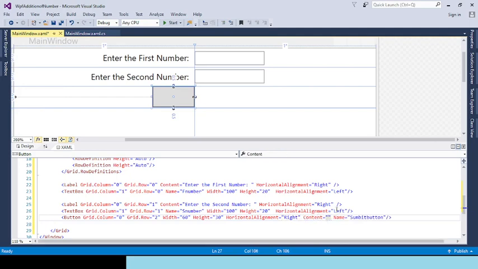What is the name? Cancel. Here is the button.